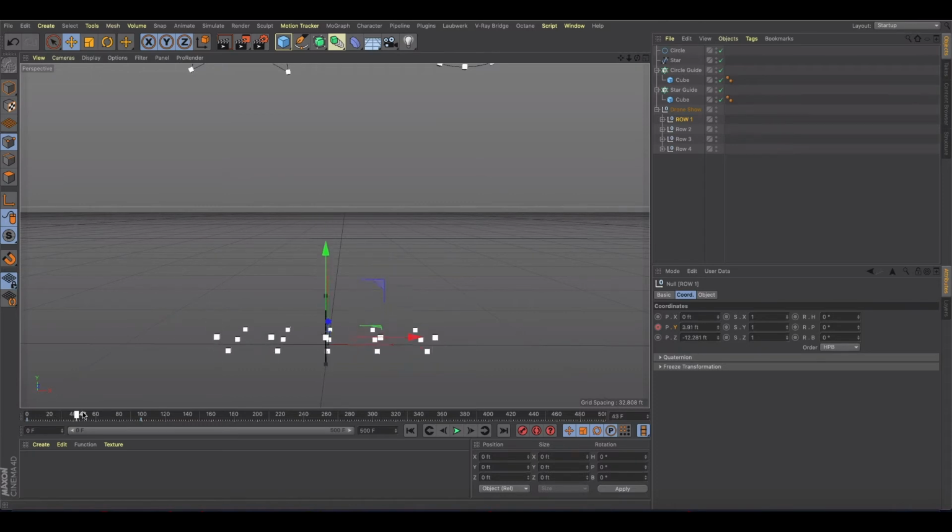So when we get to like 50 frames, we'll do row two. Start there, and we'll go to 150 and bring it up the same, let's just do whole numbers, 10 feet. And then at 100, we're gonna take row three, bring it up to 200 at 10 feet. And then finally row four is gonna start at 150 at 0 feet and go to 250 to 10 feet.